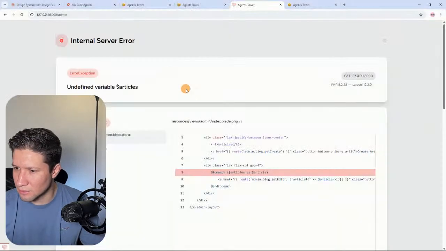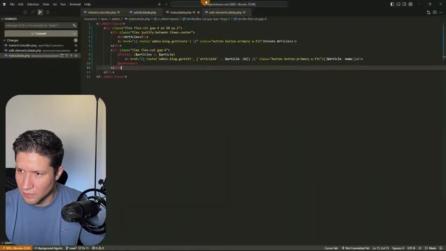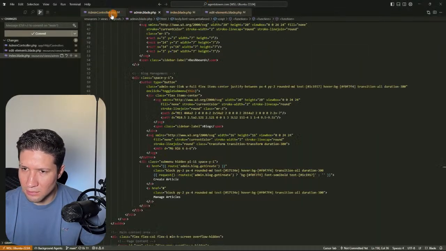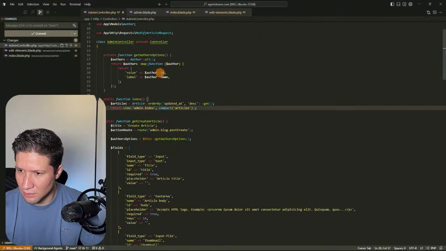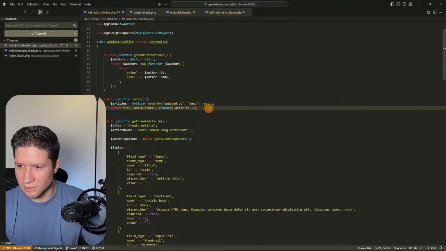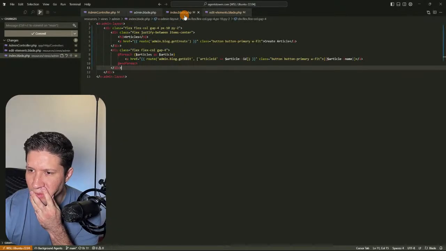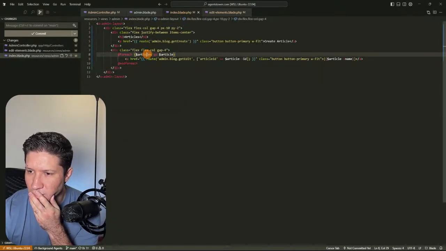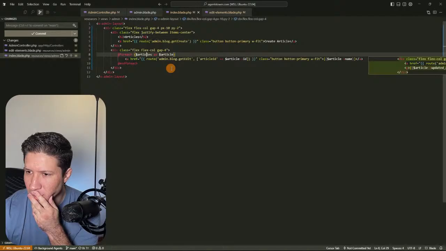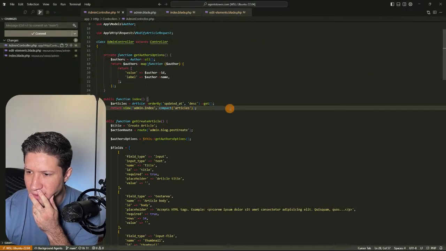Okay, so articles as article. Why is it giving me? So if I go in here, index articles. So I mean admin index articles. Why is it not? Let's see.